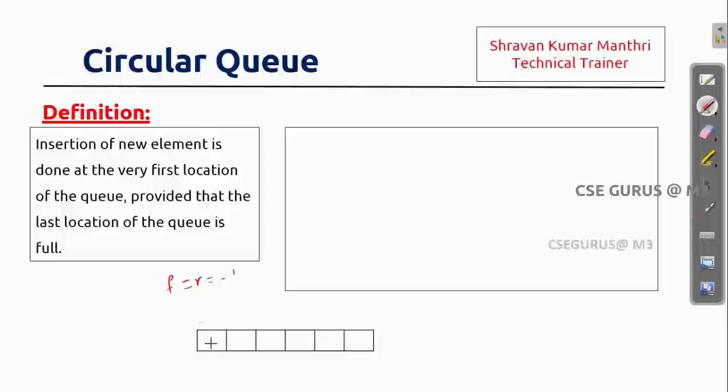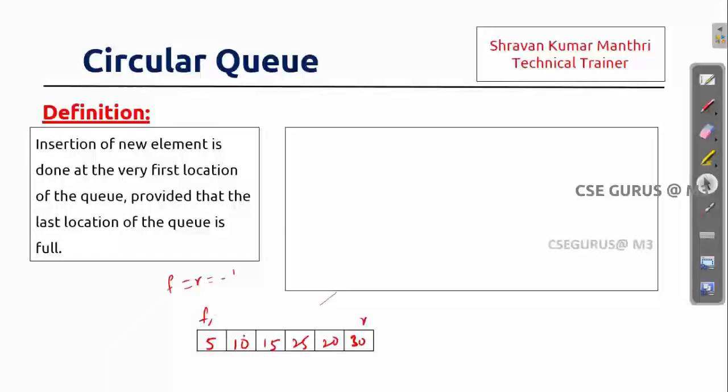Now I want to insert 5, then f will be here, r will be here. Then I insert 10, so r will become here, then 15, r will come here, then 25, r will come here, then 20, then 30. So like this we have front and rear.